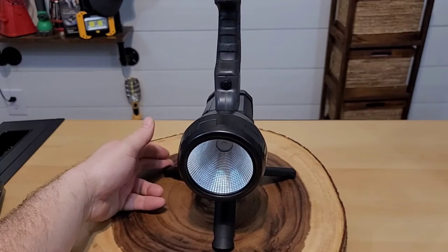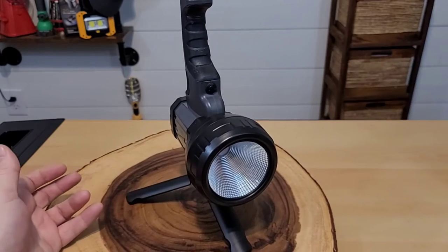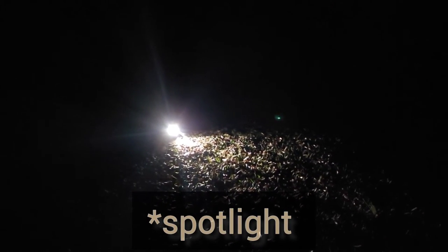I guess if I just spin the tripod around, it'll go 360 degrees, but then any light would do that. To show you the floodlight version, I don't really understand what you would do with this. I guess you can put it on a table and light a work surface. Right now, I just have it on the ground and it's lighting up a tree.